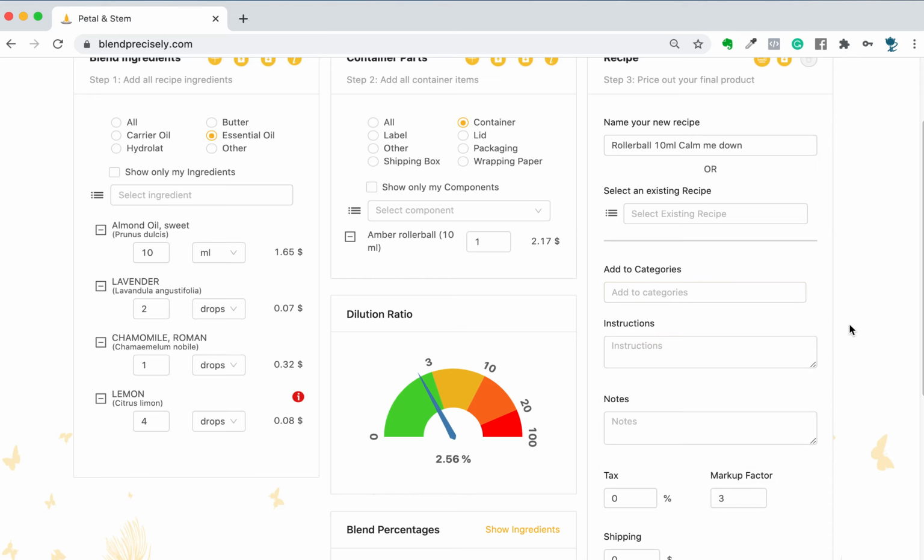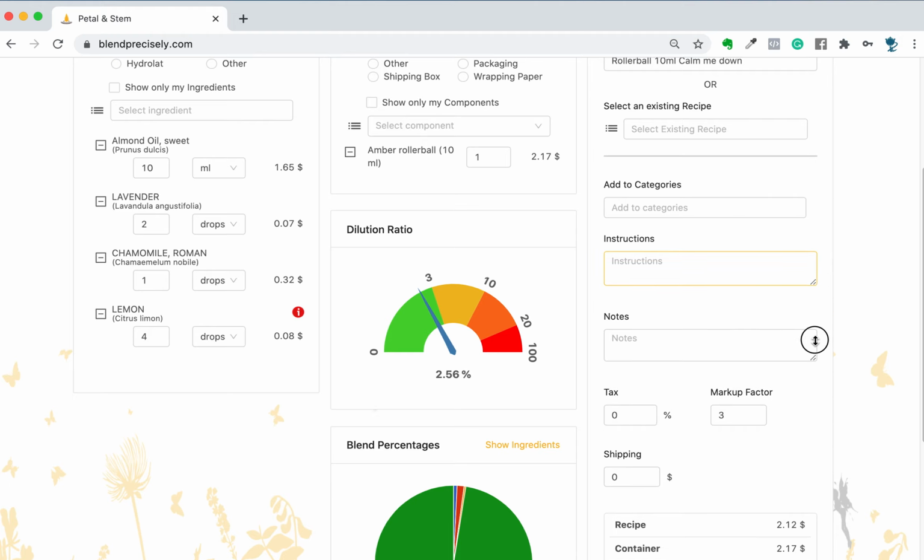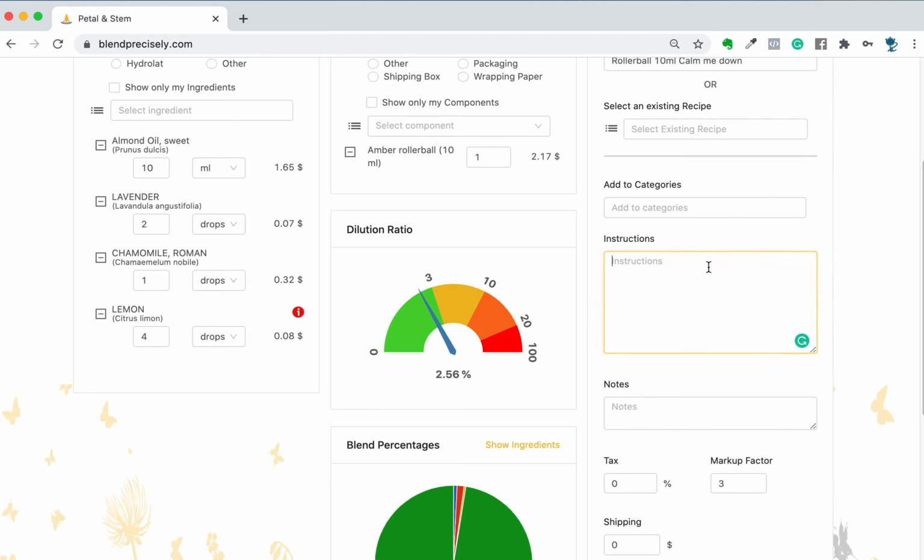Then I like to use this one here to add instructions, the instructions I'm giving to the client and or to the customer. So you can say here, use as often as needed, roll on your neck and shoulders, for example.